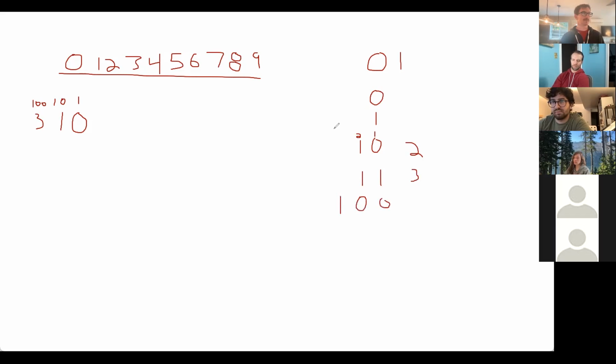And this next spot becomes my 4 spot. So this is 4, because I have 1 four, 0 twos, and 0 ones. And then this just becomes our little n squared, and so forth. So here's how you count in binary. It's the same way you would do it with how we do it. It's just that in binary, we only have two numbers.